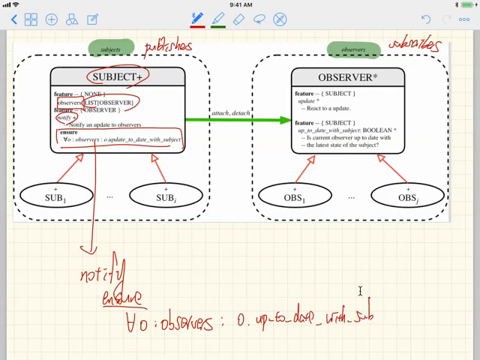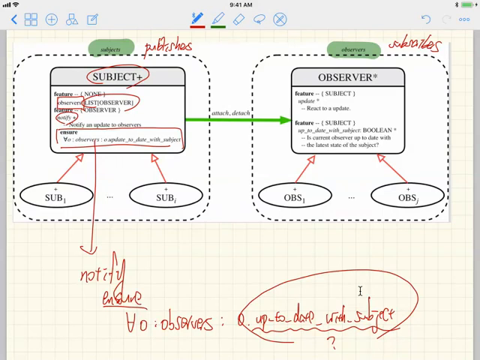And of course, you might be wondering, how do we define this feature here? This feature depends on the particular application you have. I'll show you that. It's actually quite easy. For example, in the case of the current conditions, what does it really mean when the current conditions app is up to date with the subject? That means the temperature and also the humidity are up to date, right?